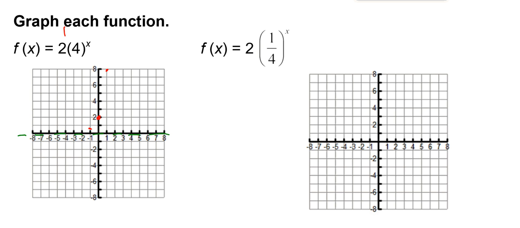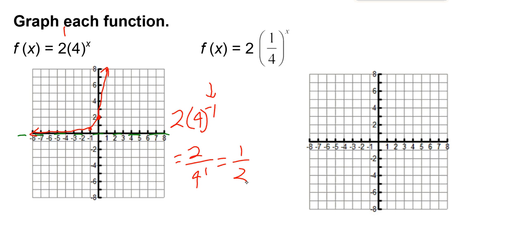Okay. So as I graph now, I get something that looks like that. It's kind of a swoosh there. Notice sometimes that negative, so think of this as if you plugged it in: 2 times 4 to the -1. Well, that's equivalent to saying 2 times 4 to the 1st power in the denominator, because a negative exponent makes it into the denominator, and 2 divided by 4 is 1/2. So we see why that division happens there.